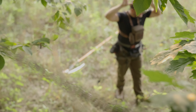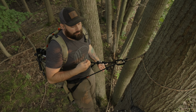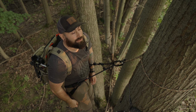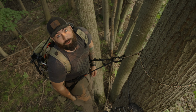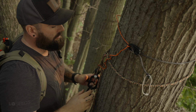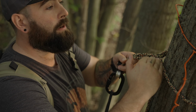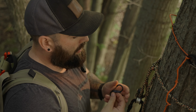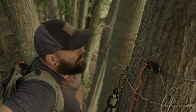Nice body. So you're in the tree, you just got up, you still have your pack on, or you hoisted it up. One key for any of this stuff is a way to hang your pack. And if you don't have a way to hang your pack, you need to get one. All right, so I put my tether just about chest level. So there's my tether. I'll put the gear strap just above that, so that's about face level. I've got these little carabiners I'll clip on to the loops, and then I'll take my pack off.